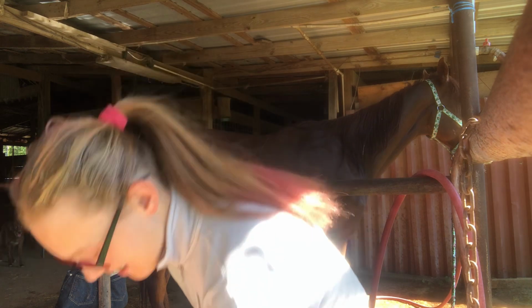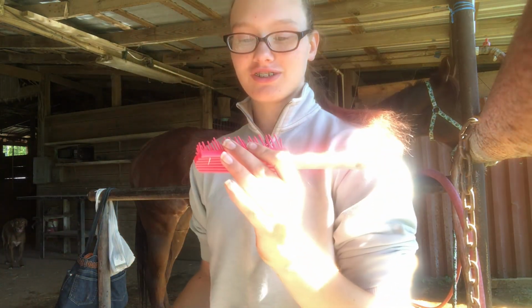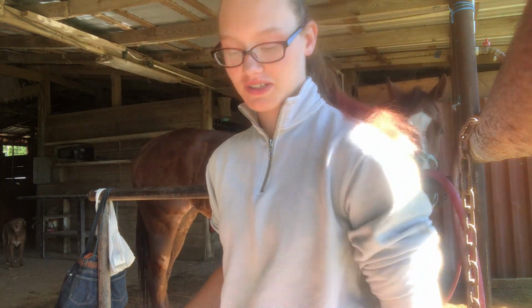This is my best friend's. She left it in my trailer. And this is a brush that I need a new one of, but now I can brush her hair.